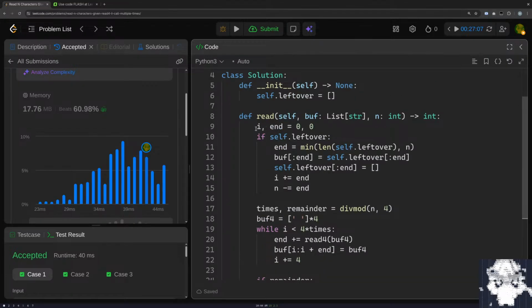So what are we doing? We can only read 4 at a time, but we have to keep track of the last 4 in case we get called more than once. We have to keep track of the leftovers, the amount that we read but haven't returned, so that we can remember to return it next time.